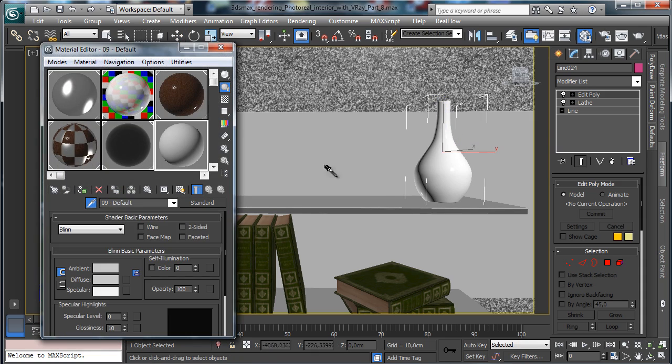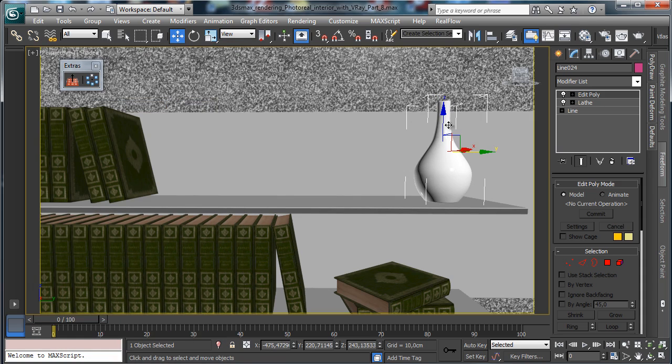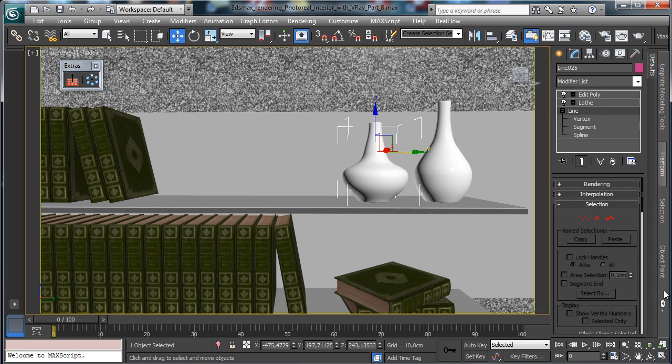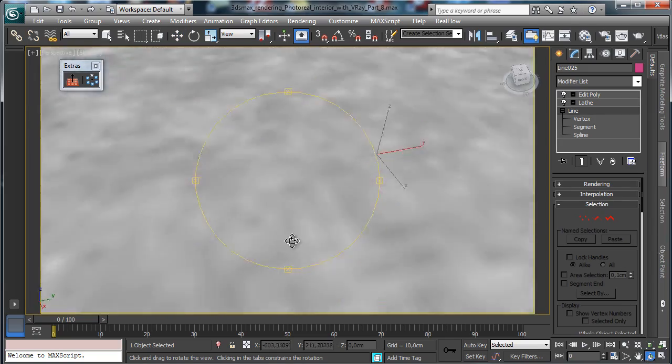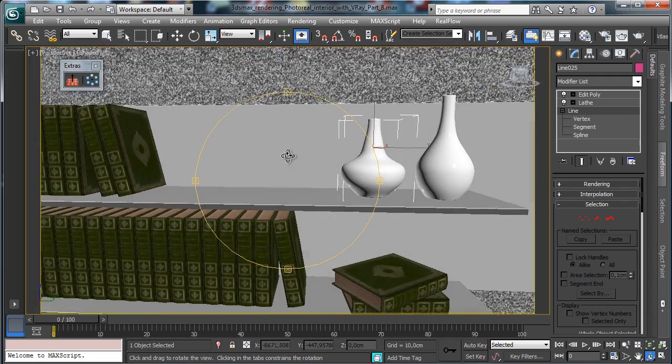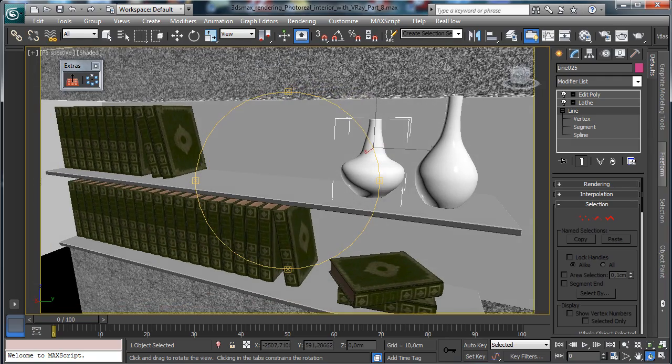Let's check the material for this one. We have a white color, and that's nice, and we can make a clone as a copy, and we change something. So let's see the final result. We can do something with a different shape. This one can be one of the shape, and this one can stay a little bit moved just to have something different. So we have two vases there, and we can create something more to be put over this layer.